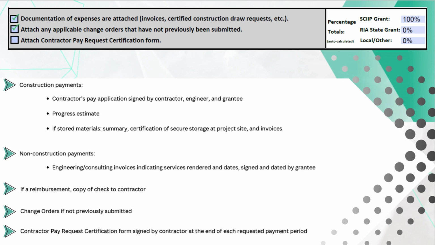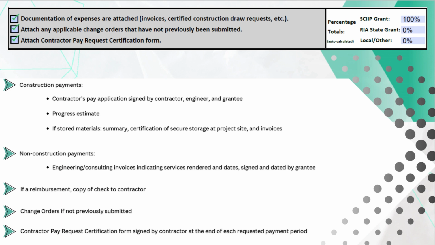In some cases, the request for grant funds is shared with other funders for the same activity. What this means is that only a portion of the amount due is requested from RIA based on other funds contributing. We call this a pro rata split. Generally, at a minimum, it could be your match requirement, whether that's 15 or 25%. When a pro rata split is utilized, it is crucial that the requested amount accurately reflects the percentage breakdown.